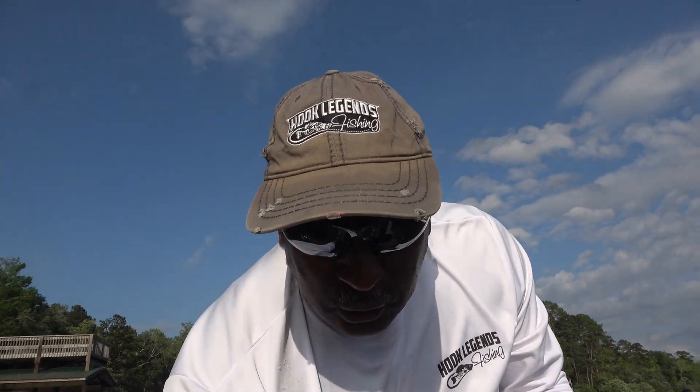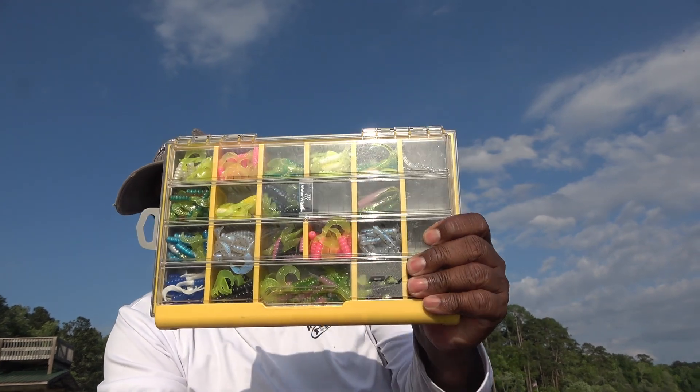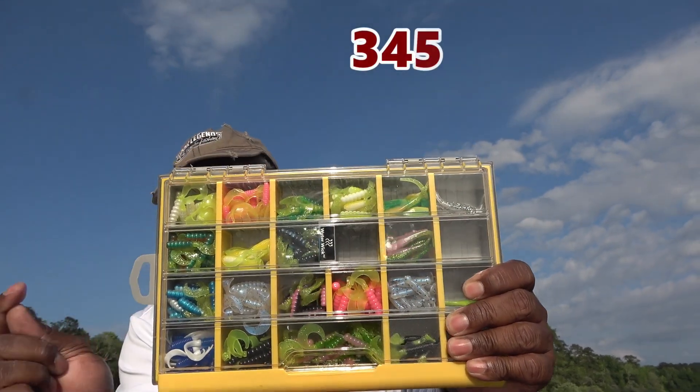I also have my Pro Crappie kit ready, guys. You guys have asked, hey, give us a kit with a combination of all your bait in it so we don't have to buy the individual packages. That kit is ready — matter of fact, here's what it looks like. I'm going to talk more in depth about this kit as time goes on. This is a great kit.